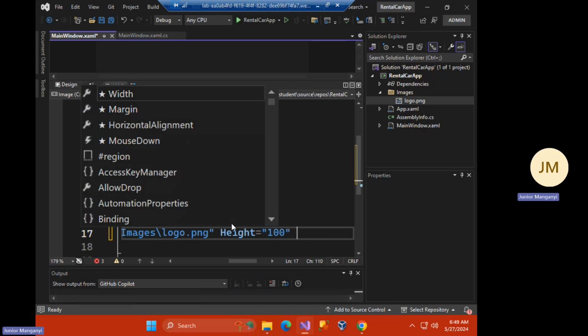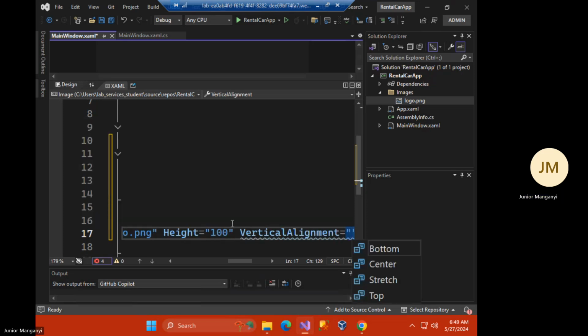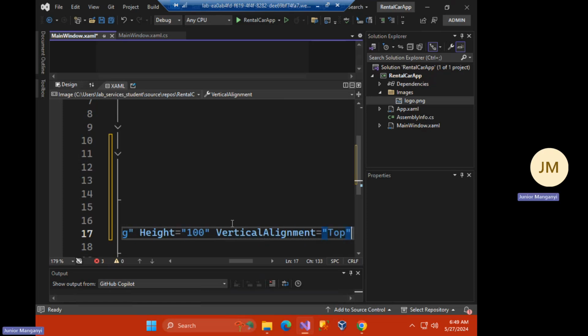Again, I'm not done. How you format your image is up to you. I'll also set the vertical alignment, and I want to put it at the top. Once I'm done with that, I want to put the margin.